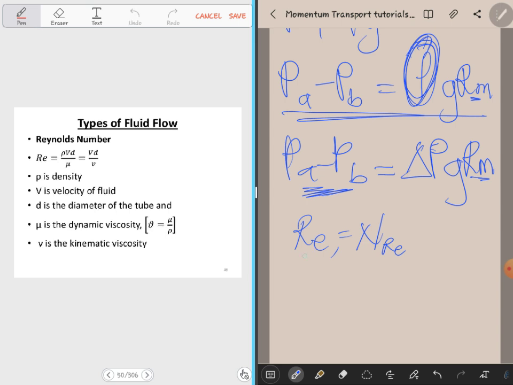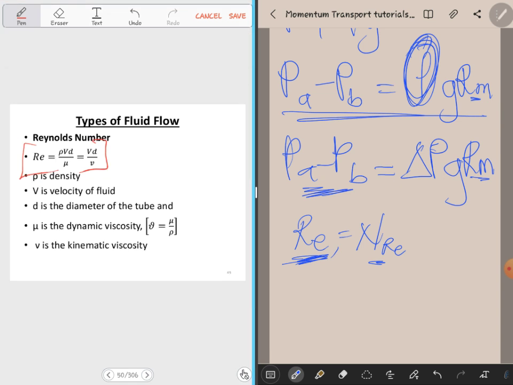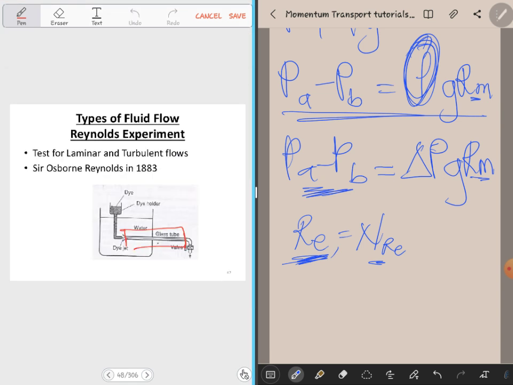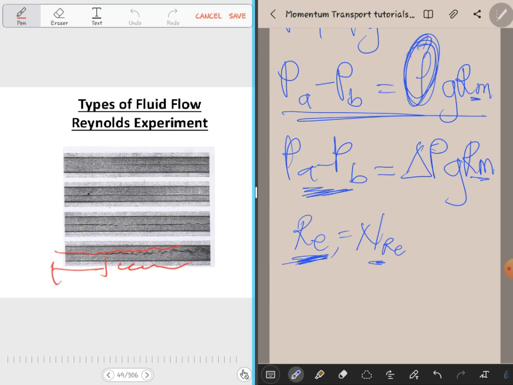So I talked about the Reynolds number can be written this way or this way. There's a formula for it. As I was saying, the flow depends on the fluid they are trying to flow through. The reason we're using the dye is that if we were to use only water flowing through, we wouldn't see what's actually happening. So we use the dye to show the movement within that particular fluid. The dye makes it visible. So we say the dye is a tracer within that particular system.